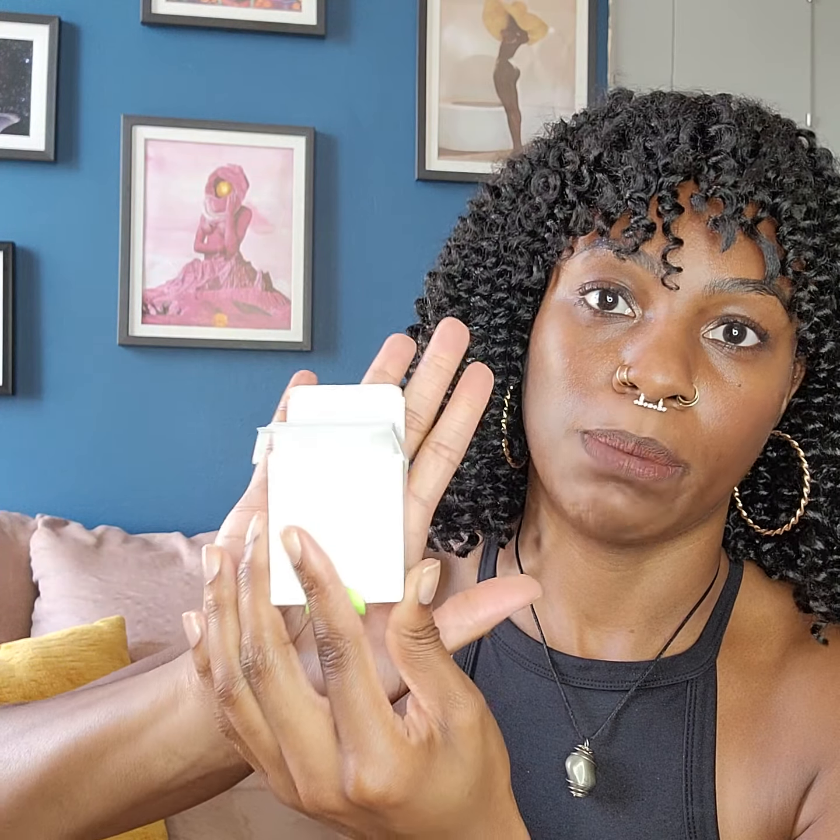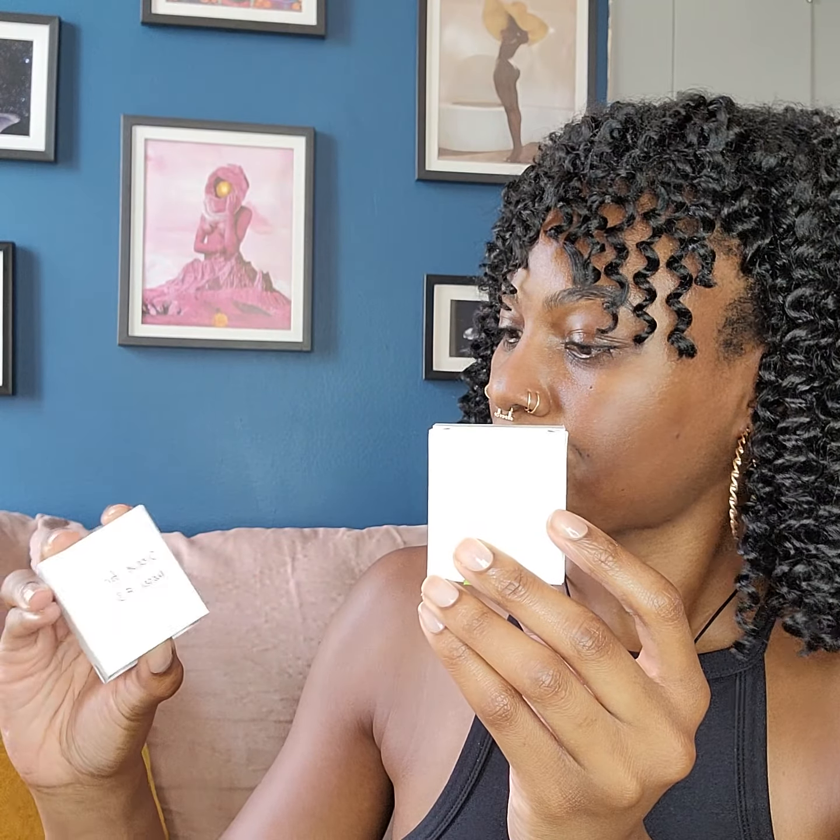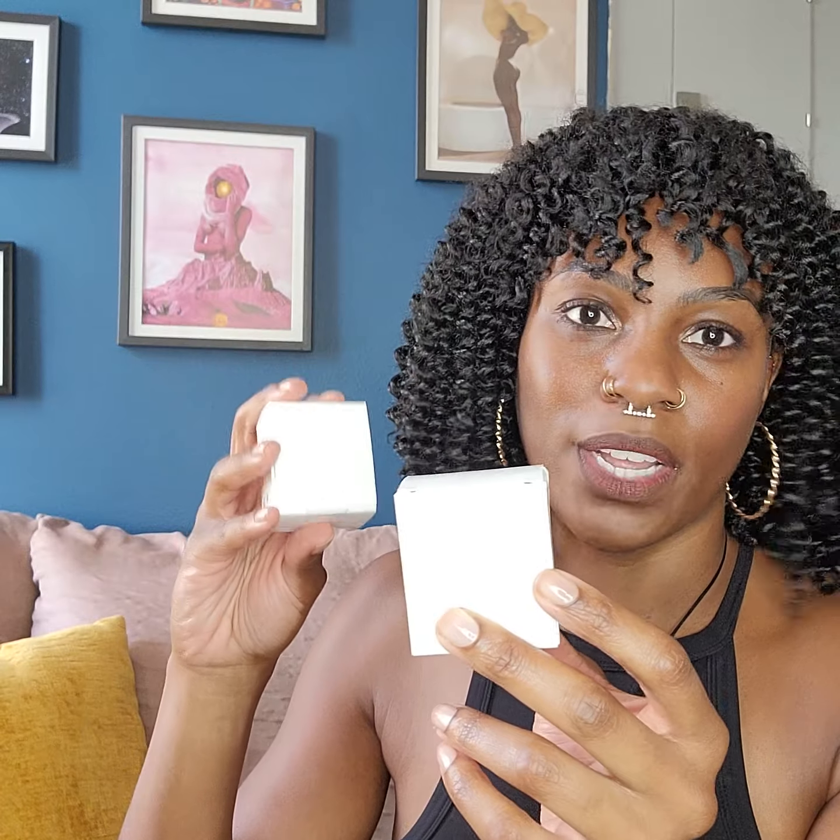That's the only downside with this particular box design. I'm going to continue working on this one in particular just because it has the least amount of packaging, especially when compared to option number two. I just don't like that extra top — it just seems superfluous. And option number three, my least favorite, just exposes all of the strips. So this is my first choice. It is a paper box made of 35% post-consumer recycled paper, and the rest is sourced from a sustainably managed forest. It's not 100% post-consumer recycled, especially because I want it to come in a white box, but 35% is a pretty good start in getting post-consumer recycled waste back into the product.